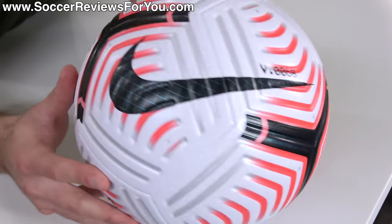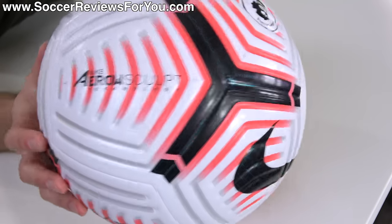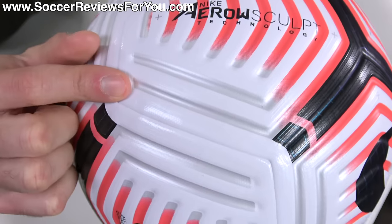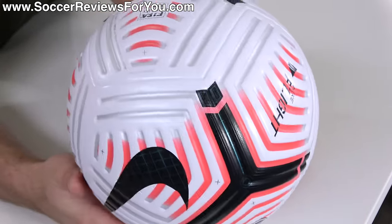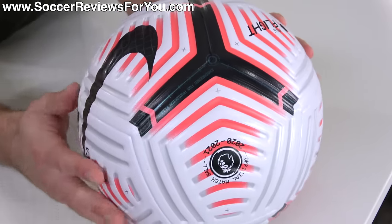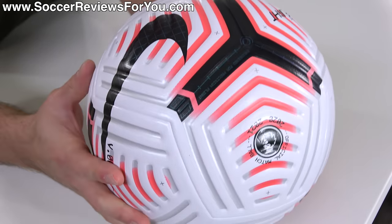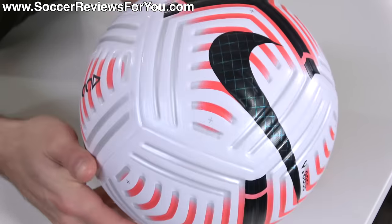Aside from the grooves, the ball itself is pretty similar to last year's Nike Merlin match ball, where it still features a four panel construction. All of those panels are fuse welded together because of this design and the shape of the panels. It allows for 40% fewer seams on the ball than a traditional football construction would have, which basically just means that you have less hard spots and a more consistent contact point with the ball when you strike it, no matter what part of your foot makes contact with the ball.